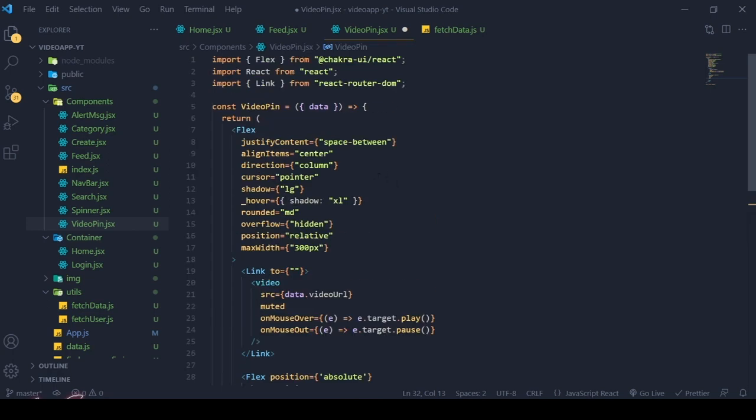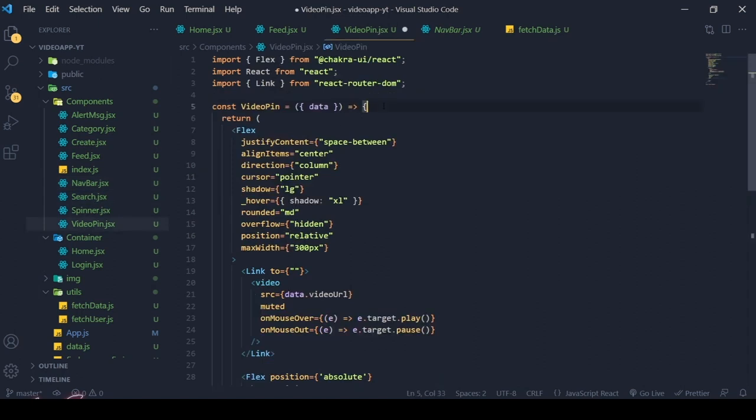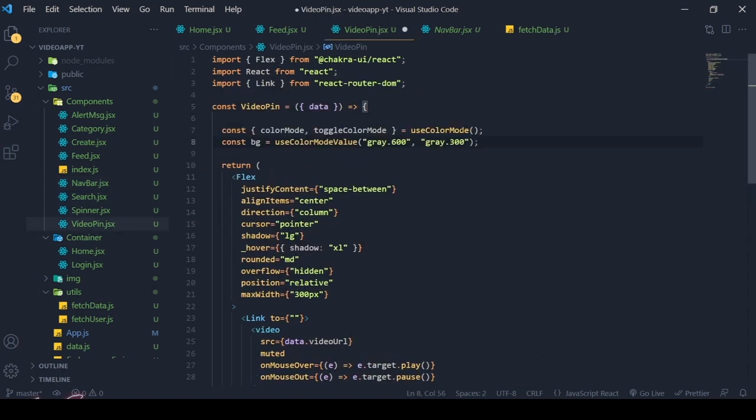So I'm going to copy the BG and text color, which we already have as dynamic color code. Copy this, and I'm going to paste it in here. Paste it, and let me import useColorMode and the useColorModeValue.